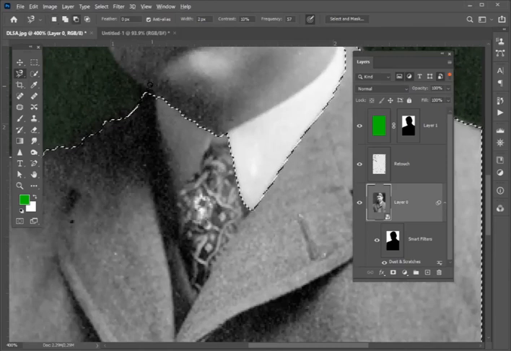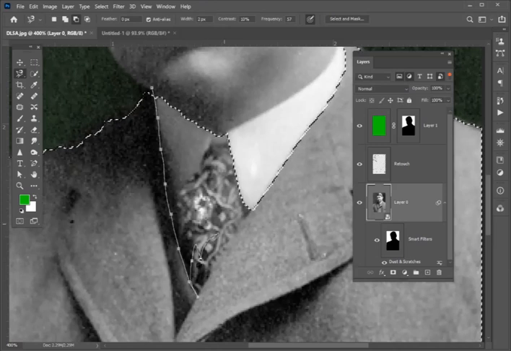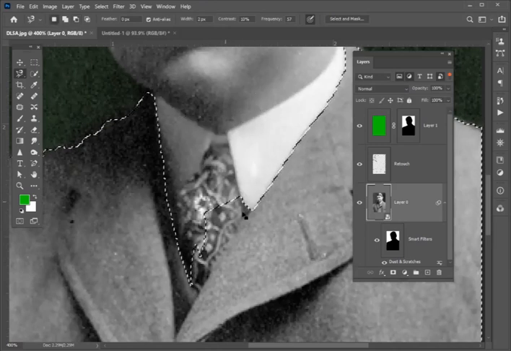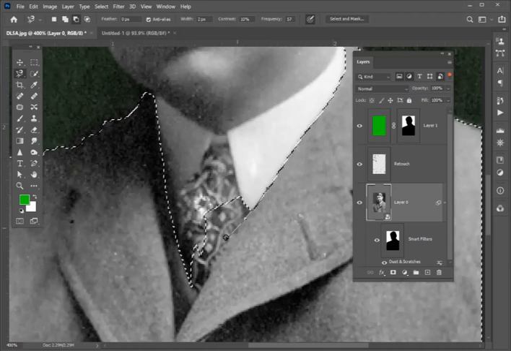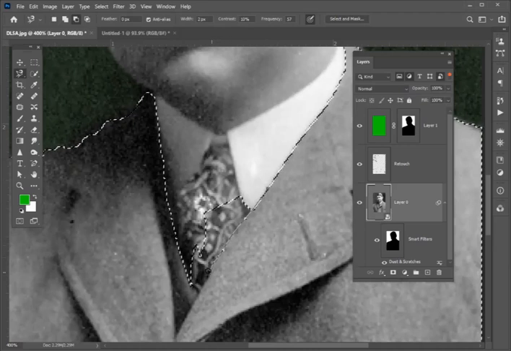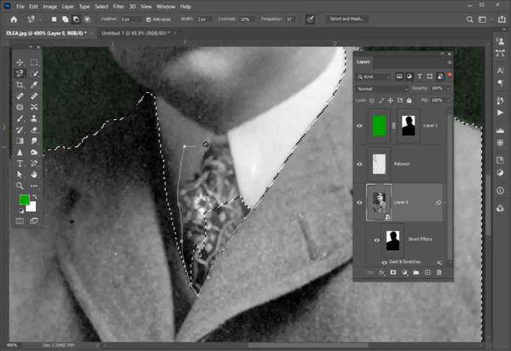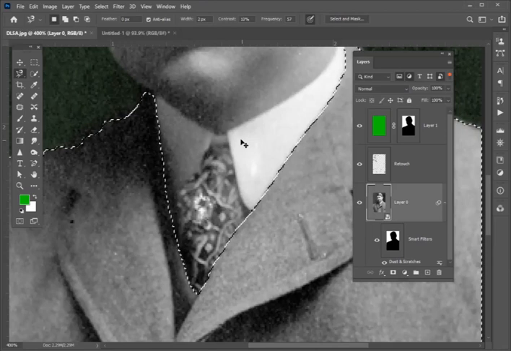I'm going to hold the Option key to subtract from the existing selection. And I'm almost just guessing where the edge of the vest is. It's around there. And I actually held the Alt key and the mouse the whole time because I didn't want it to go guessing where I wanted it to go. I'm going to go up there and double click that just to end that, and hold the Option key again and continue down this side. Now this time I'm not holding the mouse button, I'm letting it just follow it. And up there, and that's selected.